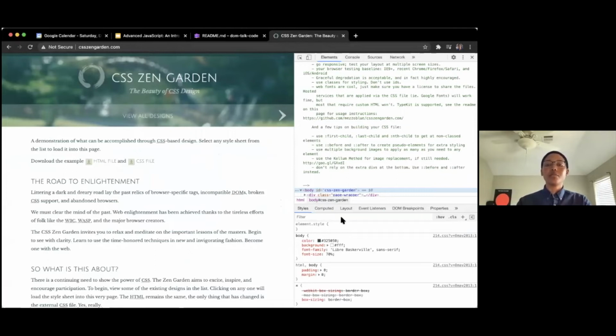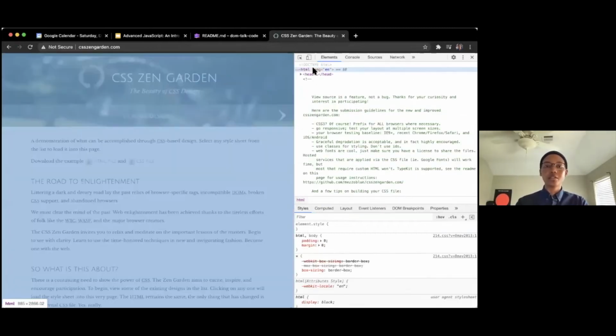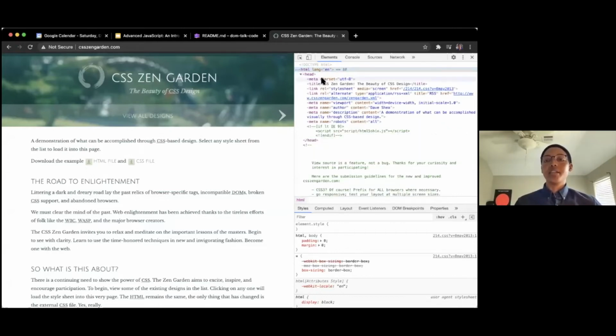Okay, so I just popped open DevTools, and what you can see right away is that you get this nice little UI describing what's going on in the page. If I hover over HTML, that's the whole document. If I hover over head, it's not going to highlight anything, and that's because the head of the document is often not a visible element. It just specifies metadata, and you can see that here.